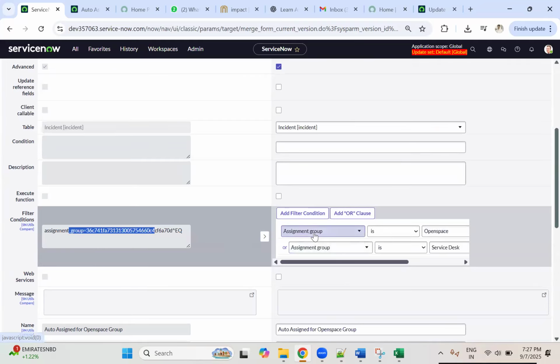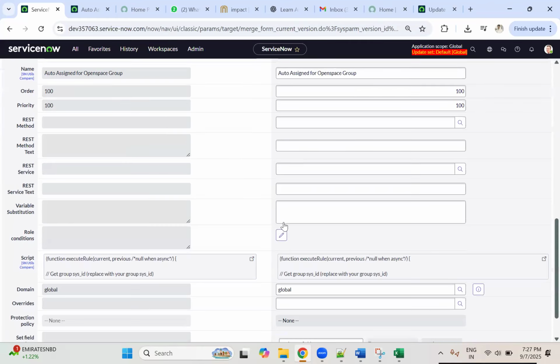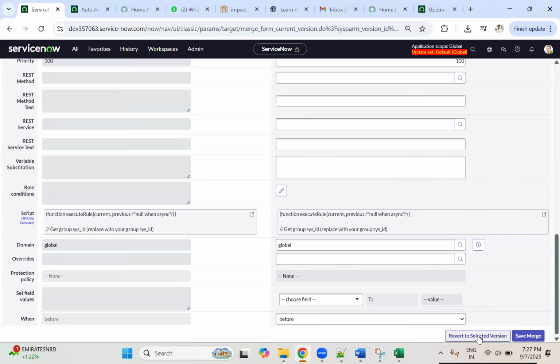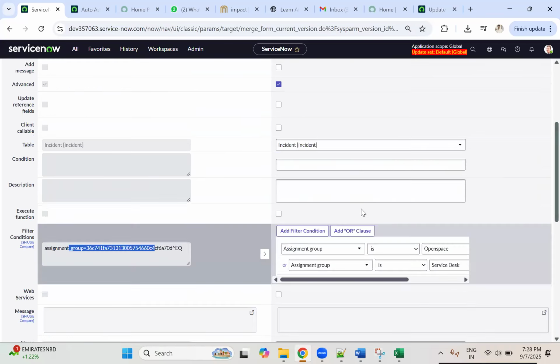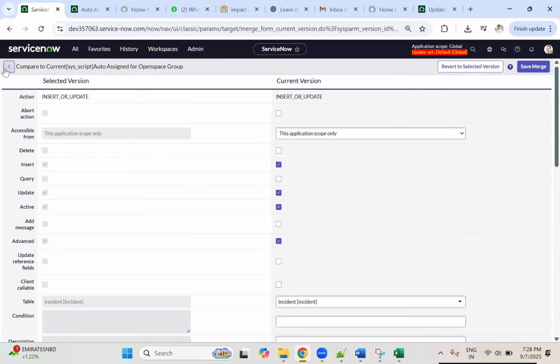Okay? So this is showing the change you have done. So if you want to revert to the selected version, you can go ahead and revert. In case you want to merge some of them there, some of them here, you can also merge them. Okay. So that is how you would be verifying the changes.